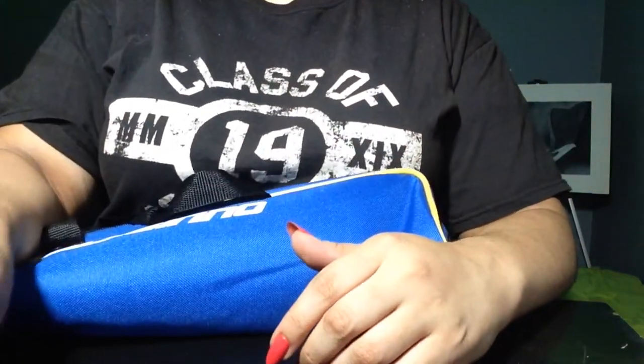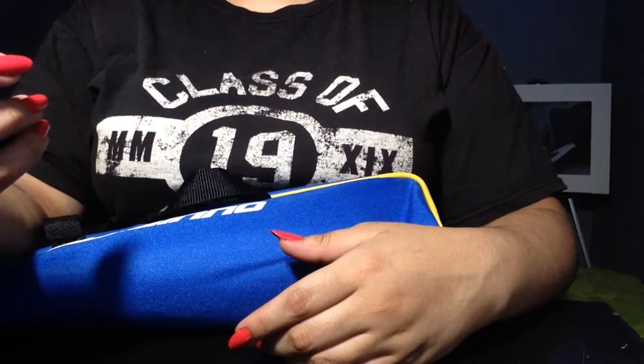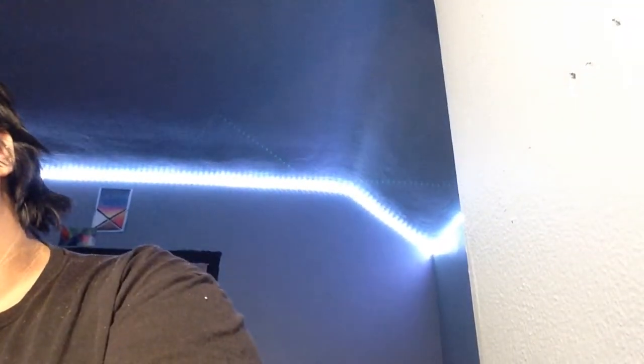There's even a white setting, which I'm gonna turn on real quick. I can even make it brighter. Where's the brightness? Oh, it's right here. I can make these super bright. Take a look. Like, look at how bright that is. And then I can just decrease it. I can hit auto and it'll change the colors on its own. And it comes with all these beautiful colors. It's just, oh, it's beautiful. Matches my nails. Let me turn it to red real quick.